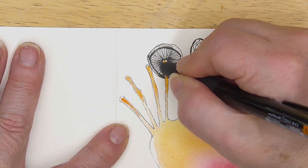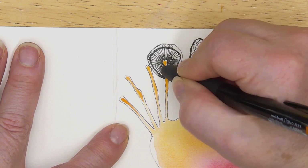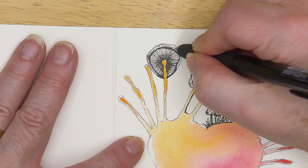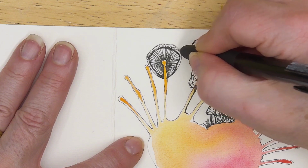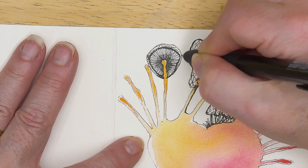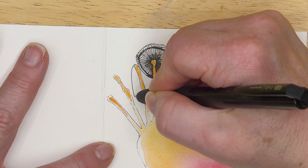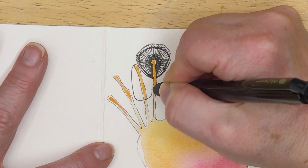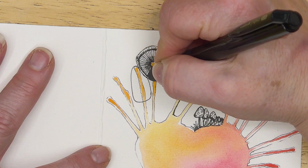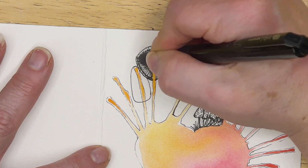And you'll find that as you're doing your doodles, you start out a little bit tight and a little bit hesitant. And as you're moving along, you start to kind of free up because your brain is starting to loosen up and let your hand kind of do whatever it is your hand is going to do. I like that. I am going to take this one and it's going to come down and have a nice smooth outline. It's actually behind this one, so I'm going to make that one a little more solid by putting some dots on it.